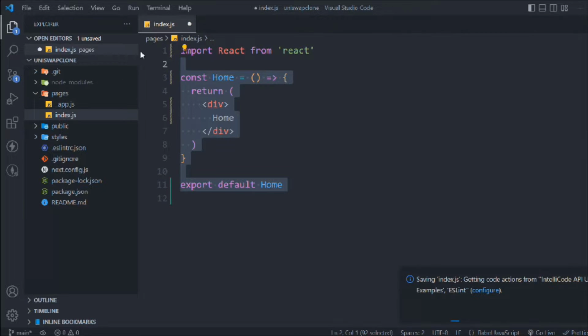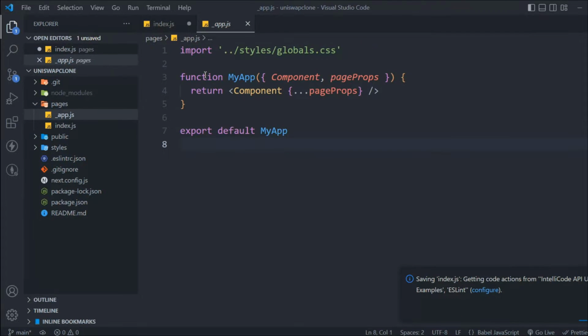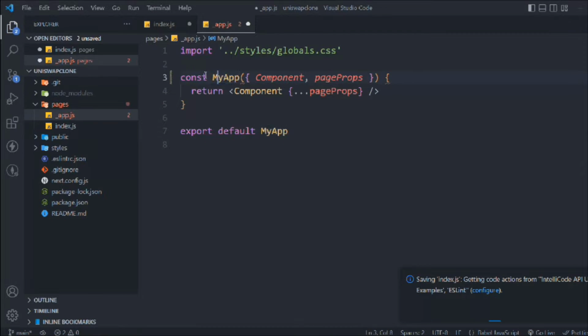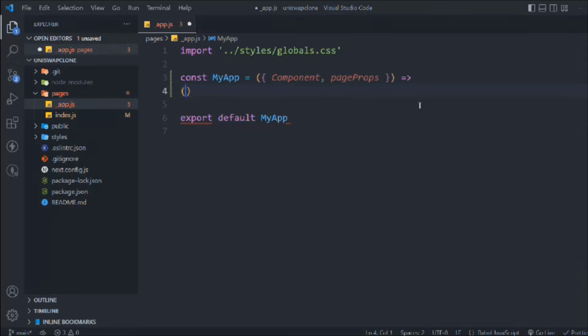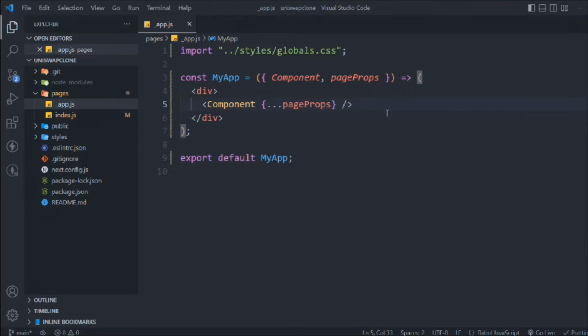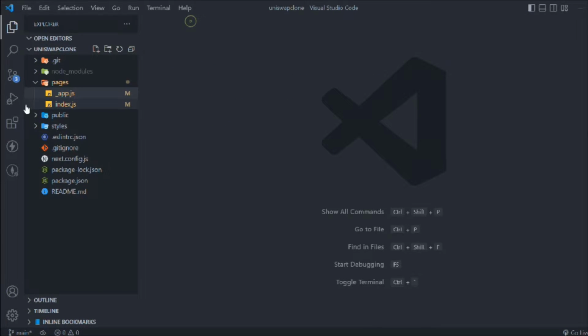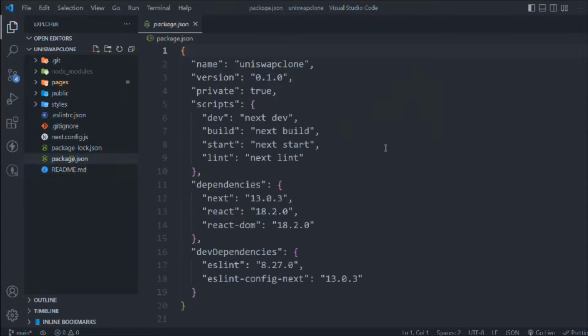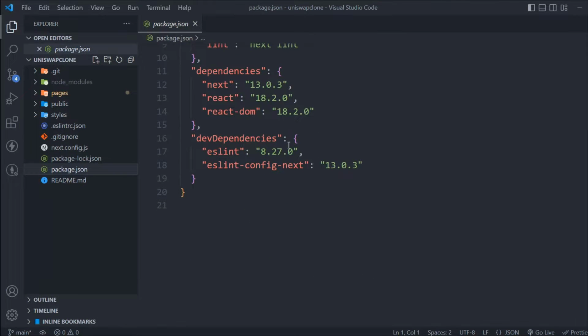Simply come here and go to this _app.js, and here we have to convert this normal function into an arrow function. Okay, simply copy this one, remove this, and take this block, take a div, and inside that paste the code. So that's the setup for the _app.js, and we're going to do a lot of setups. Okay, so just follow along with me. Now come here to the styles file, and we don't need this style file, simply delete this one, and that looks good. Now come back to the package.json file, and here you will find all the dependencies and devDependencies which you are using in this project.